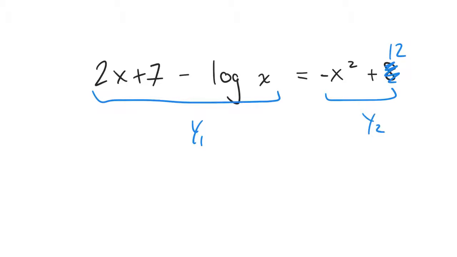But here we have the log function in play. X cannot be negative if the argument of log is X. We can't do log of -3, we can't do log of -2. So look at your graph. Y1, and I'm gonna change this, watch what I'm gonna do. I'm gonna make Y1 a little bit thicker as a line, so when I graph it, I can see which one Y1 is. Y1 will be this thicker curve you see right there. And then there's Y2, the parabola. So Y1 does not exist to the left of the y-axis because x must be greater than or equal to 0 for log functions. The argument itself must be greater than or equal to 0. So there's one intersection, so there's therefore only one solution.